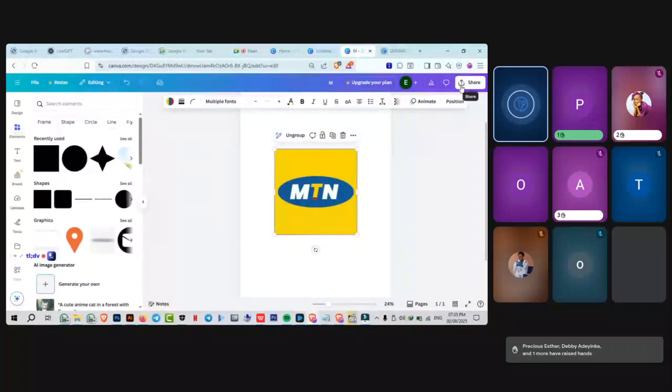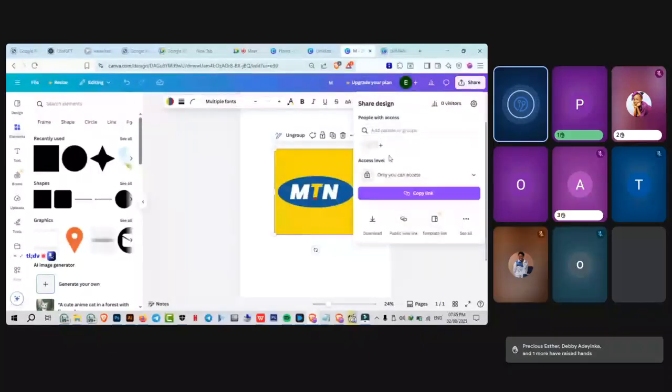and this is where you export. So you come to this place where you have share. So you click on share. Now if you click on this copy link, you can give it to anybody and they can also help you edit it or do whatever they want to do. You can see this only you can access. So you can put anyone with link can access it. Anyone can access the design using this link. No signing required. That's that about that. So when you copy the link, you send it to the person, and the person will be able to do that.